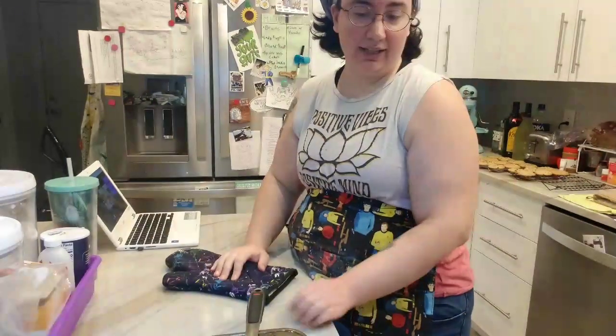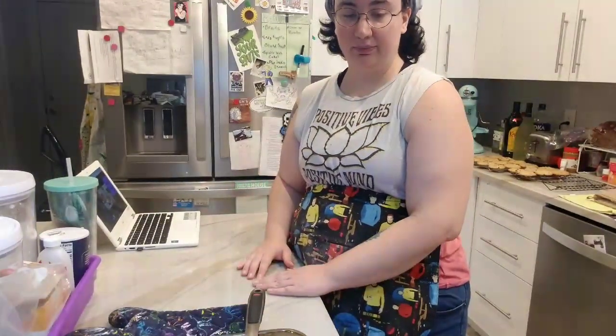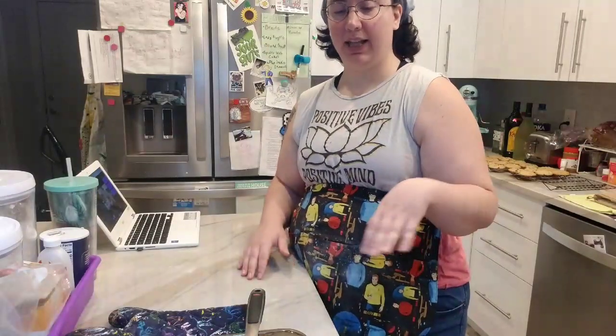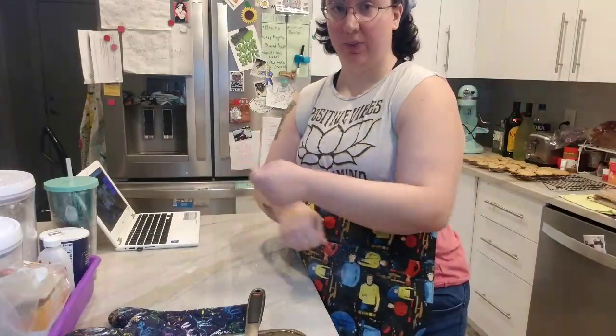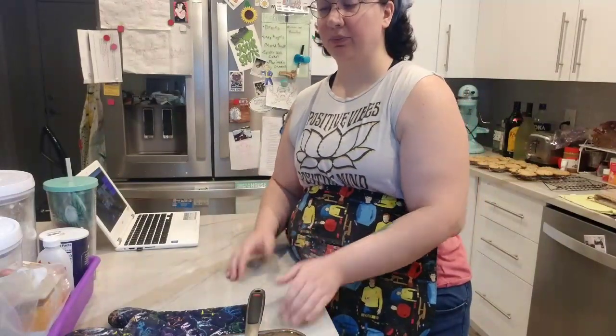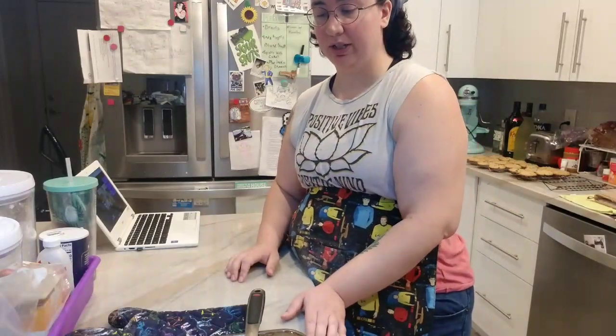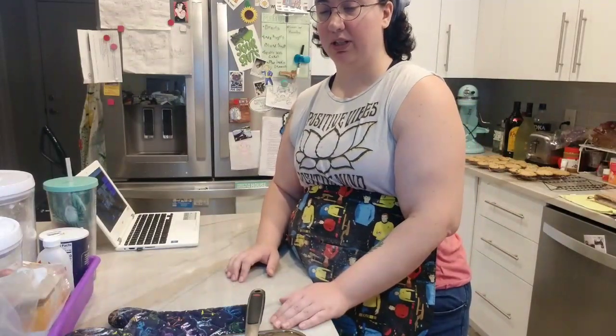All right. So the next batch of cookies is in the oven. I have it set for 6 minutes, and then I'm gonna turn the cookie sheet around. That way, all the cookies get cooked evenly in the oven. Once I flip the cookie dough around, I will start the next batch of cookies on the pan.